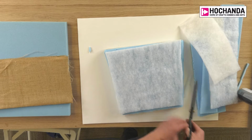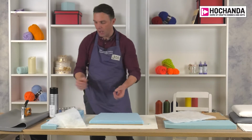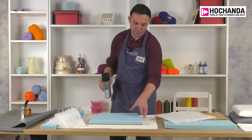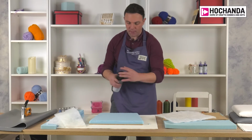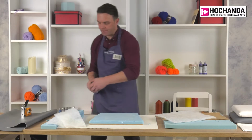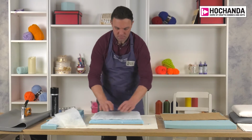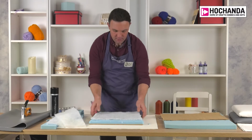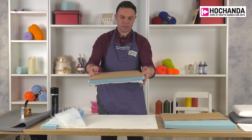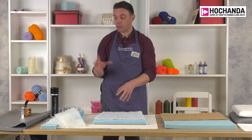And then we get our lovely spray adhesive again to hold it all in place. We're just layering up, so we're building all the layers. So we've got the base of our chair, the foam and the wadding. Another little spray of our adhesive, and we're going to pop that on the middle. There we go. So again, we'll just show you that's nice and stuck. It's ready for action. So the next layer is our top layer, our fabric.